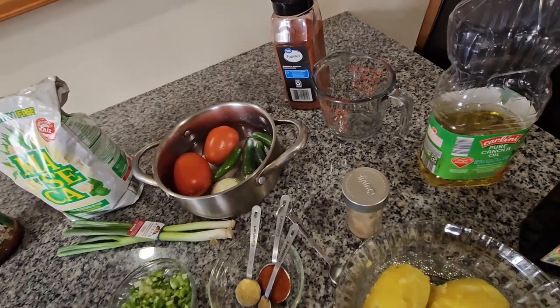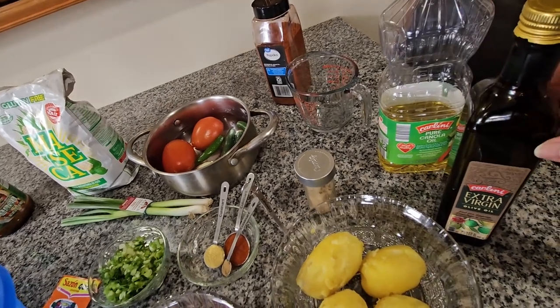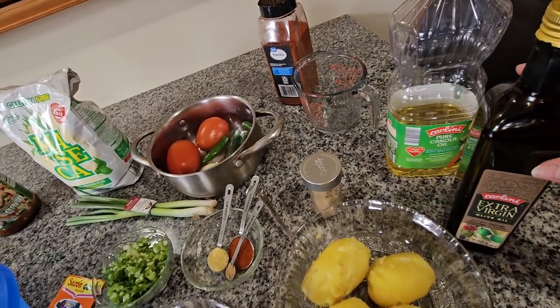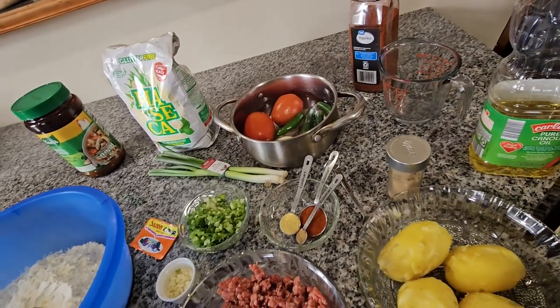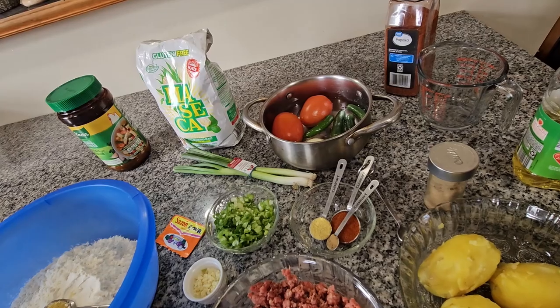I'm going to use vegetable oil for frying. And I'm going to use 1 teaspoon of olive oil for cooking my meat. So I'm going to start by cooking the meat, okay? And I'm going to put my sauce to boil.